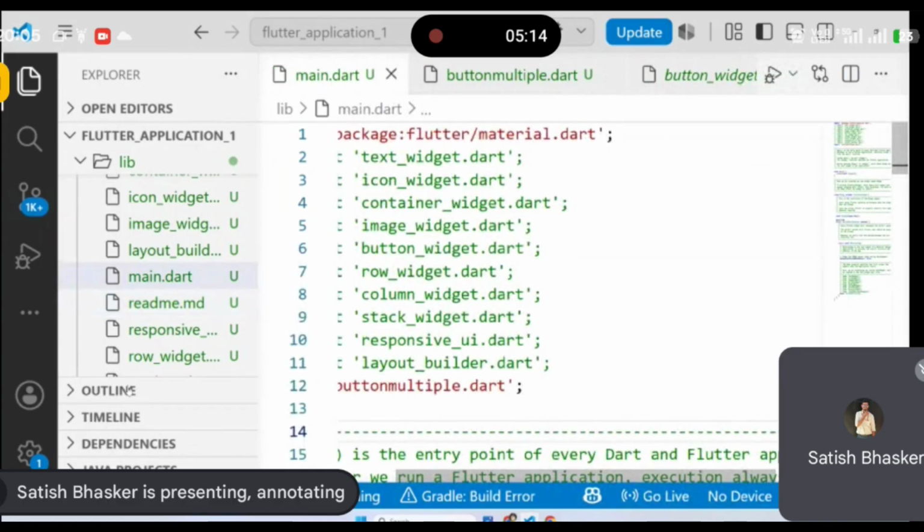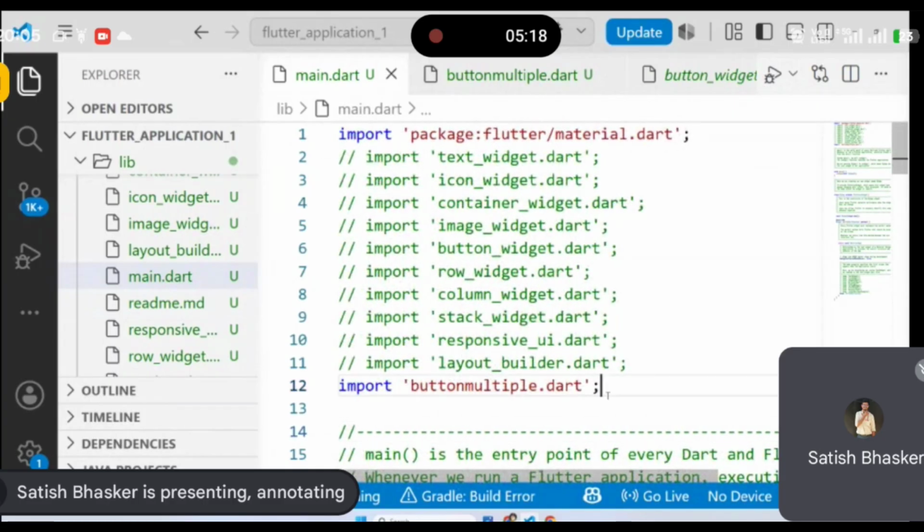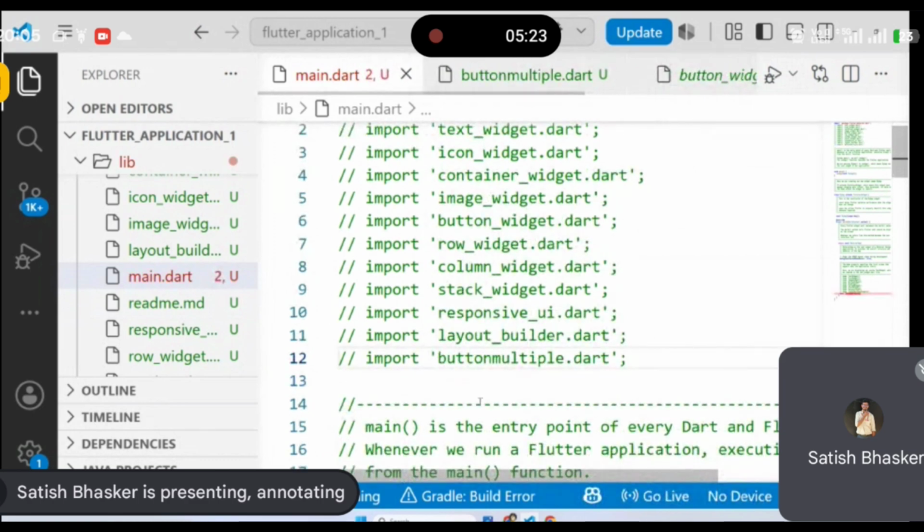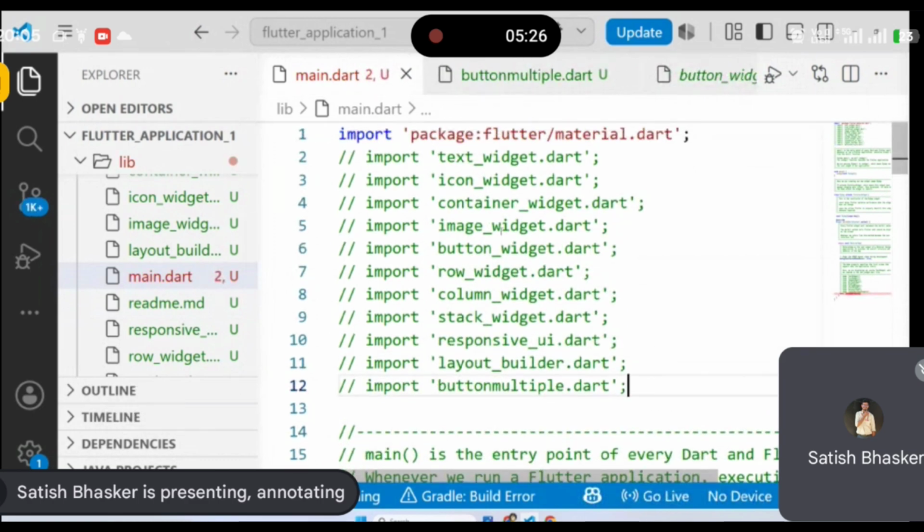In this main.dart, I'm commenting this, Ctrl+K, Ctrl+C. So we have import statements: import package Flutter material.dart. Whenever we want to use something created by another person, we need to import it.